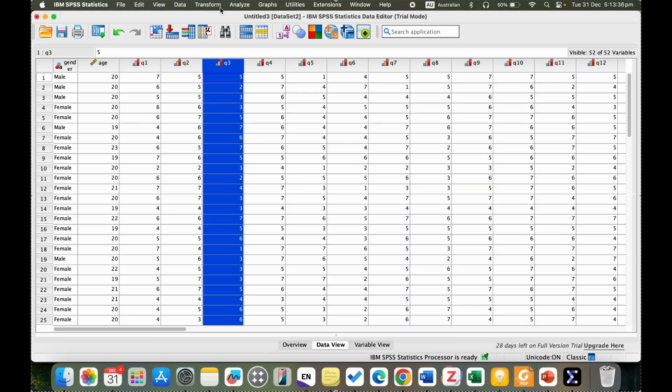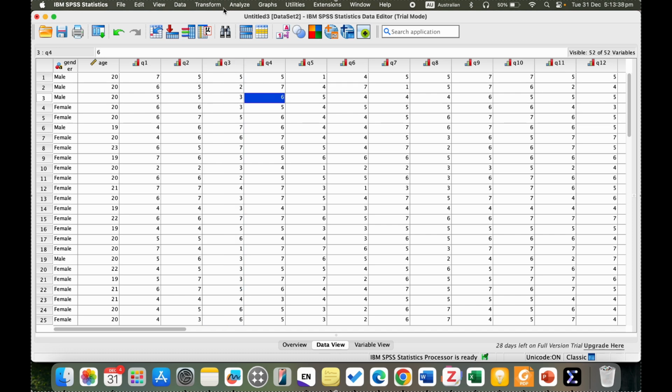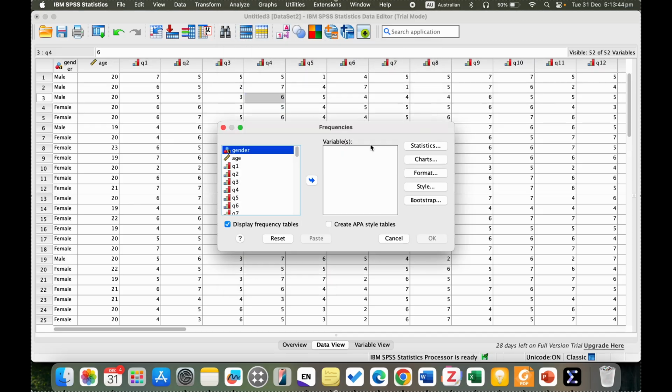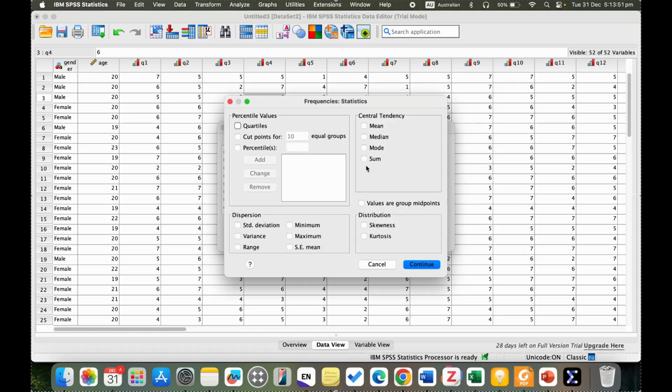Let's try the frequency one. We go back to Analyze, Descriptive, Frequencies, and we click gender and age. For example, click on statistics. You can add mean and standard deviation as well.